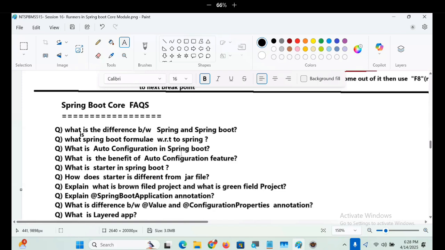What is auto configuration in Spring Boot? The process of performing common things automatically, dynamically, based on the special jars that are added to the class path or build path is called auto configuration. What is the benefit of auto configuration? So many common operations take place automatically.